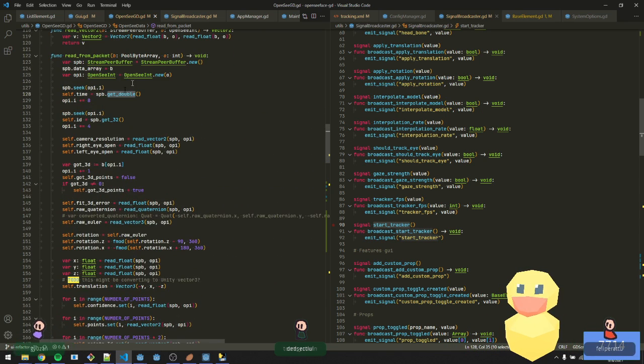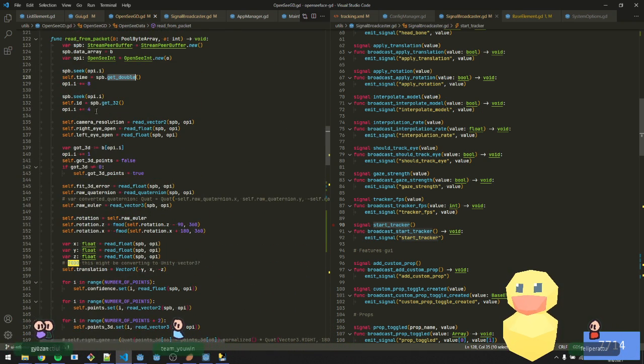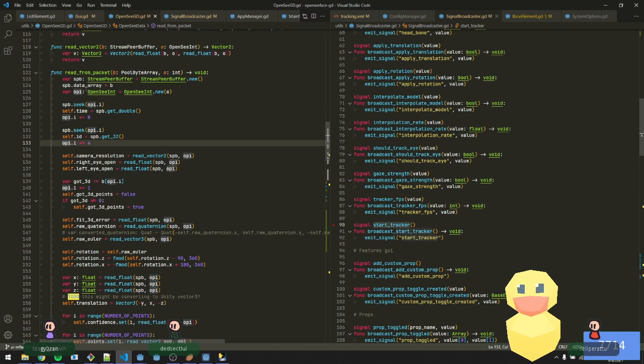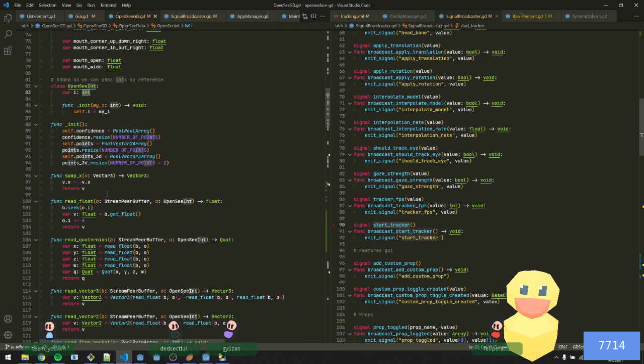So I thought this would be very slow, but it turns out it's pretty fast since it's just working off of bytes directly. So I guess it's pointer arithmetic, right? So we manipulate the pointer by how many values. You can see that we have an OpenC int class, which exists just so that I can store this one value as a reference, right?